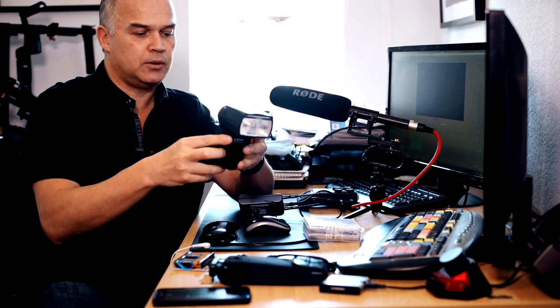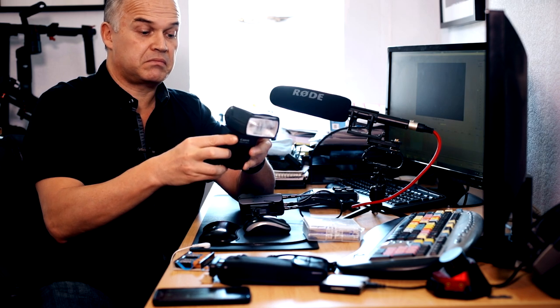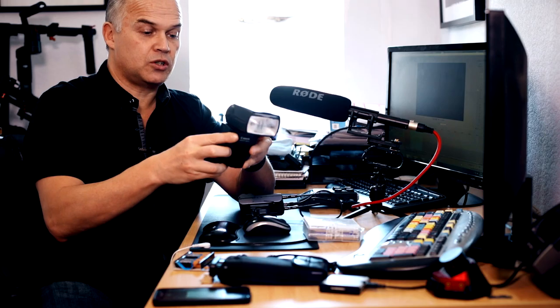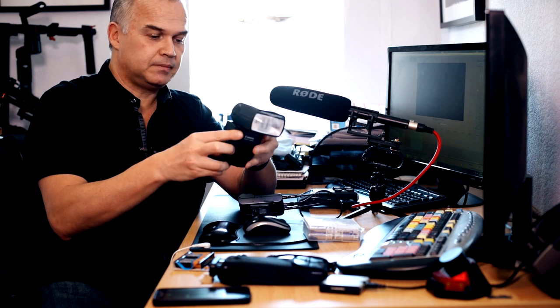Switch it on manual, and there we go. One, two, three. I'll come back in a bit. Four. Okay, so with those Energizer Ecos, I actually got 229 flashes out of the flash gun, the speedlight, before it started to get to over 30 seconds to recharge, which is pretty good. I mean, considering the other cheap ones were 20, that's 229 shots at full power.